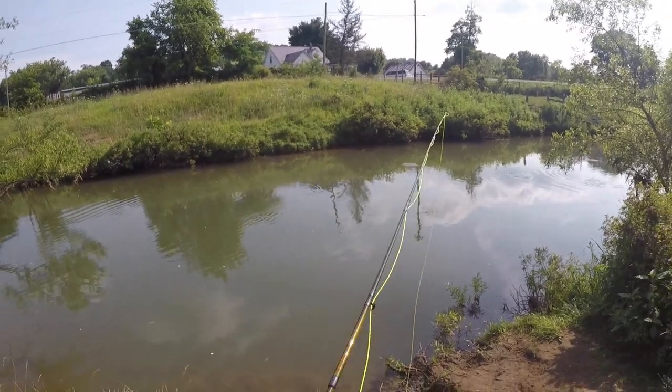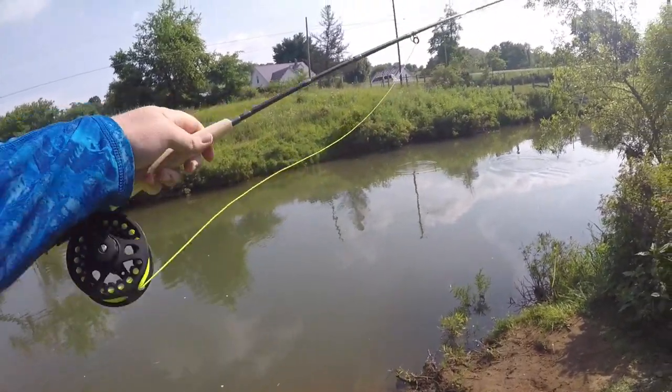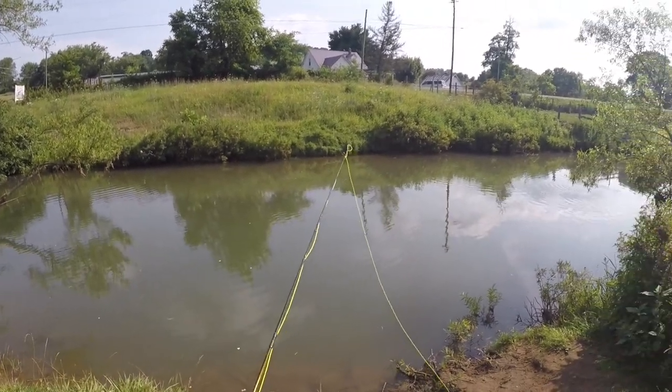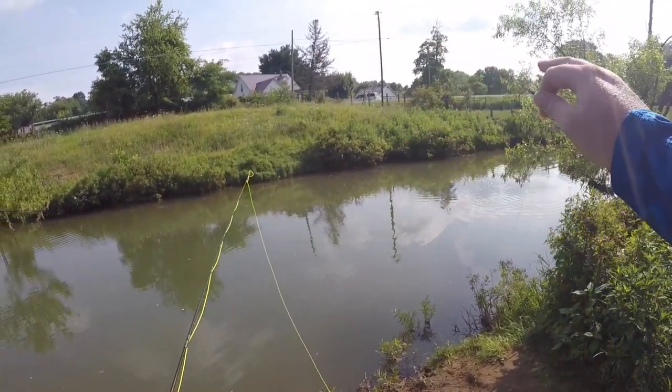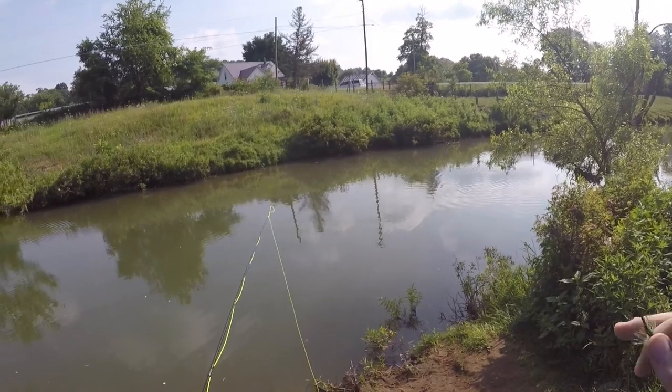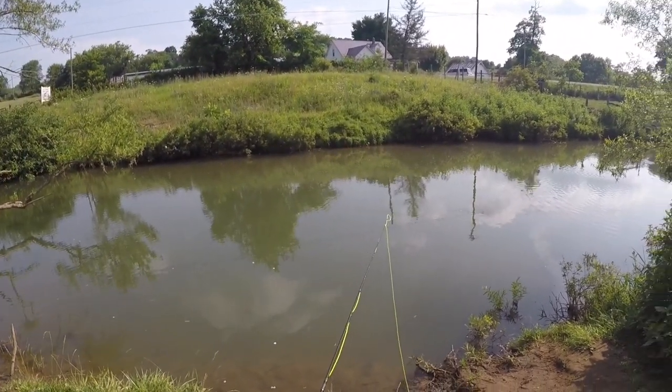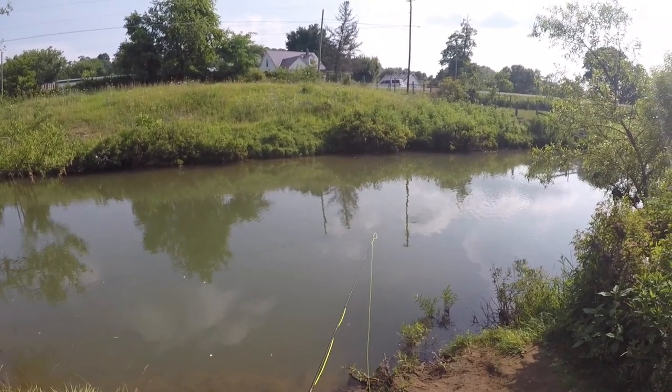Today we're here at the creek to do a little bit of fishing, and as you can see, we've got our fly rod. If you were with us during our last video, you probably noticed that there was a lot of fish jumping in this particular hole. And what I noticed during that time was that there was a bit of a mayfly hatch going on, and that these fish were feeding on mayflies along the surface.